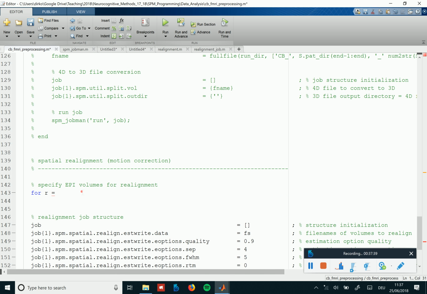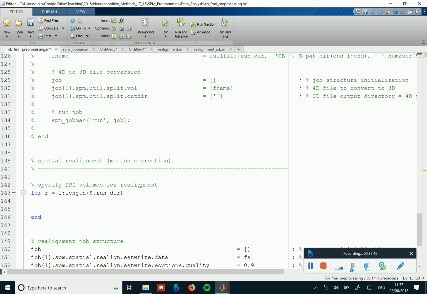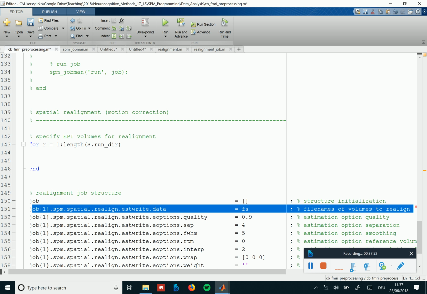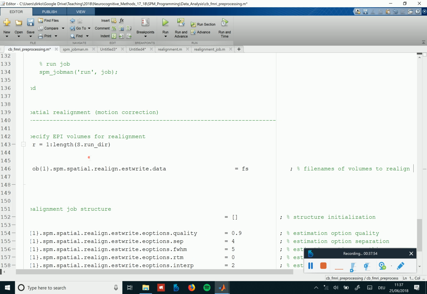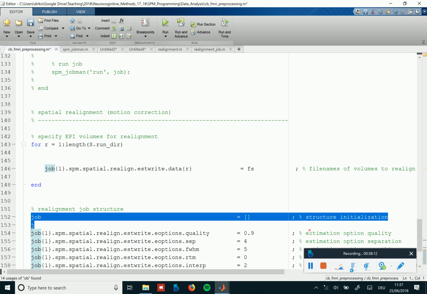Of course, I could also do it in this for loop, but as I said, we do it step by step. And for each run, we want to specify, which we could also have done in the batch editor, a run-specific set of files. Then of course, it's not good if we put this up here.